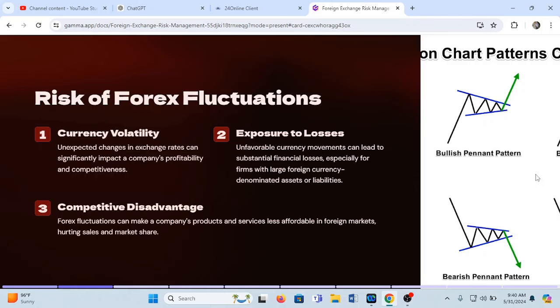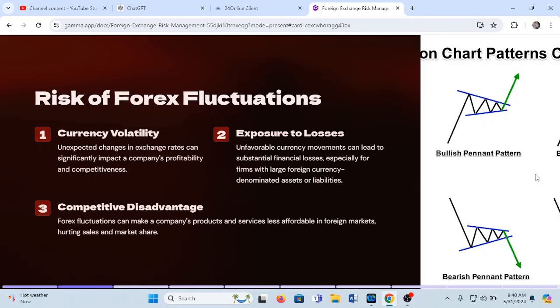So currency conversion is again going to cause certain losses if the currencies in which you are operating have a negative valuation. If these values go down, no doubt you're not going to sell or buy these assets on a very short term basis. But because you are going to do your valuation, on the day of valuation, if these currencies have a negative impact, your overall consolidated value will also go down. This is the exposure to losses due to assets and liabilities denominated in different currencies.